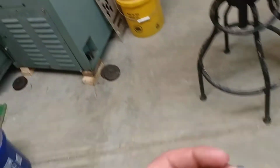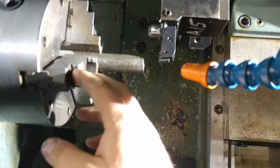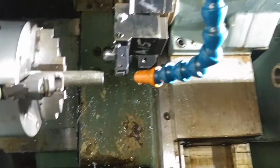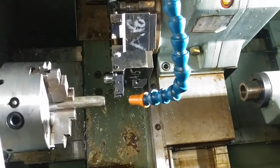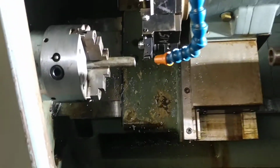The biggest downfall to this thing is my length. I can go, I think, 9 inches from the chuck to here or something like that. So I really don't have a lot of length in this, which is probably my biggest problem. Honestly, I don't need more diameter than what I've got, but what would really be nice is just a little bit more bed length. I think the SL1As have just a little bit more bed length to them. I wouldn't mind having one of those, but I think what I'm going to do is eventually go to a fairly substantial lathe at some point.